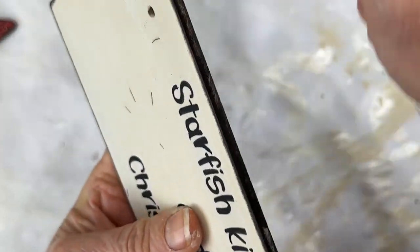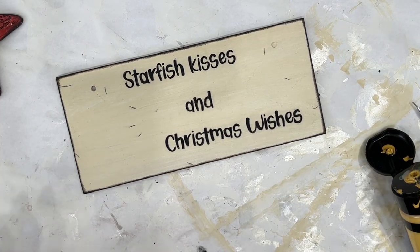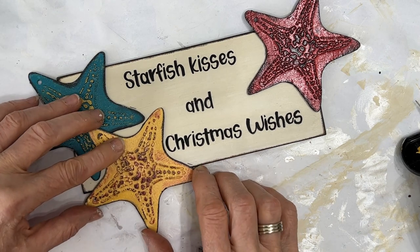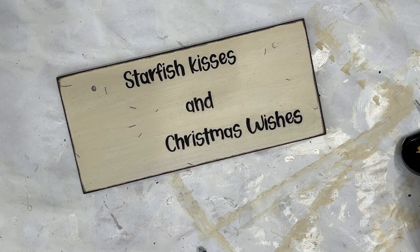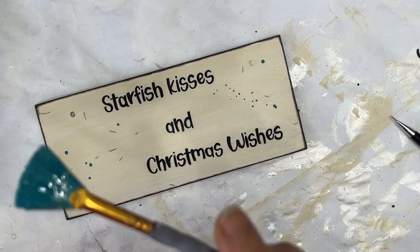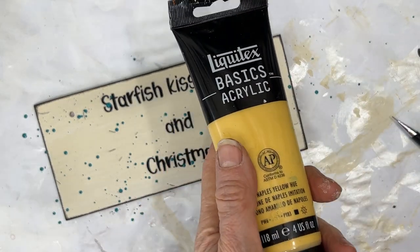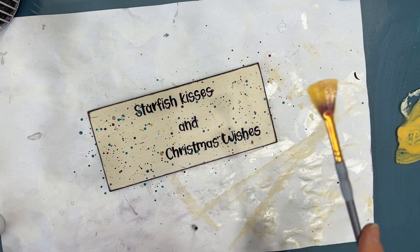The secret here is to use thinned or fluid acrylic paint, and every once in a while rinse off your brush and start fresh. I'm edging with brown and then black to match the starfish cutouts. After gessoing the sign, I put a coat of unbleached titanium with a speck of Naples yellow to make it ivory — I didn't want stark white. I had trouble positioning the starfish because the points are all different, and then because I'd put matte medium on it, the pencil marks were not erasable. So I decided to grunge it up and hide those marks by adding splatter in teal, Naples yellow, and red — the colors of the starfish. Splattering hides imperfections beautifully.